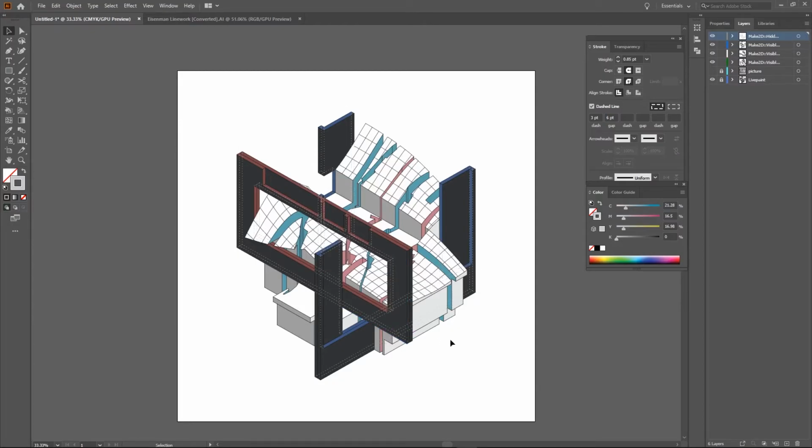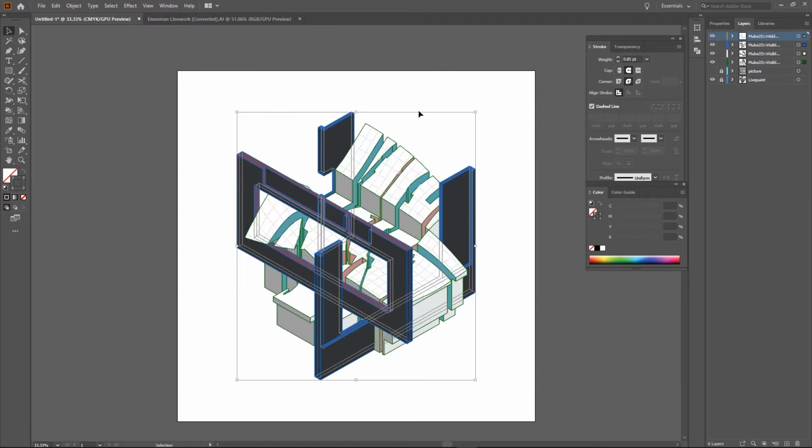So I'm liking how that hidden line is looking, but I kind of want to change the dashed information. So I'm just going to select all that information. I have my dash line. Let's say I want this to be 2 point and my dash to be 8. Let's see how that turns out.